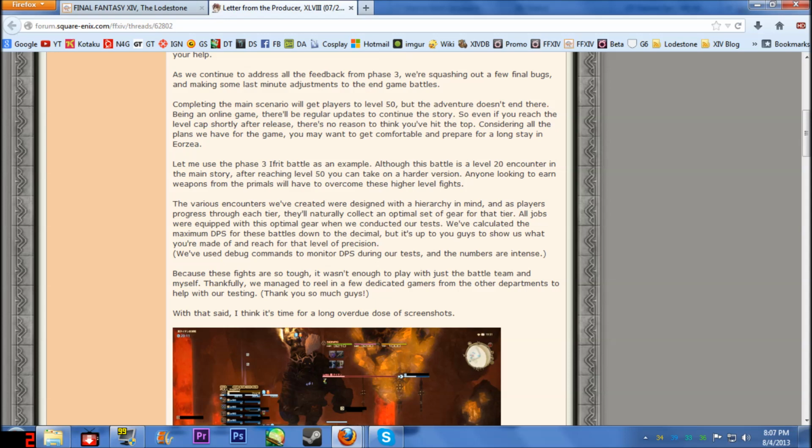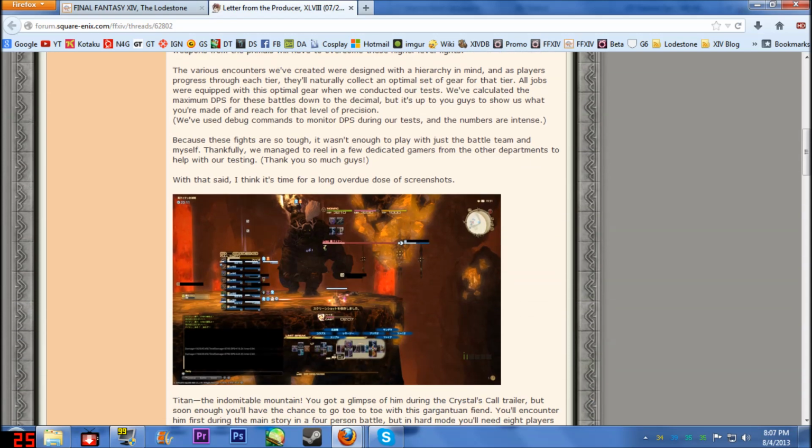Let me use the Phase 3 Ifrit battle as an example. Although this battle is a level 20 encounter in the main story, after reaching level 50 you can take on a harder version. Anyone looking to earn weapons from the primals will have to overcome these higher level fights. The various encounters we've created were designed with a hierarchy in mind, and as players progress through each tier, they'll naturally collect the optimal set of gear for that tier. All jobs were equipped with this optimal gear when conducting our tests. We've calculated the maximum DPS for these battles down to the decimal, but it's up to you guys to show us what you're made of and reach for that level of precision.